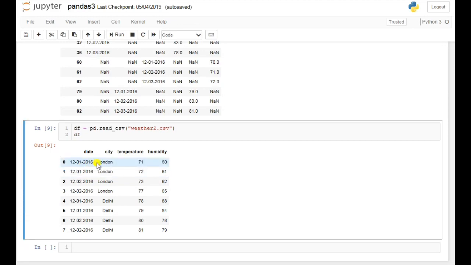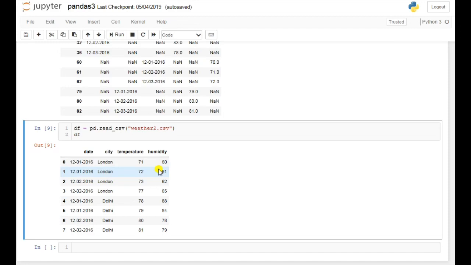Let's say 12th January 2016 London, 12th January 2016 London, and you can see Feb for the same city. For Delhi also you can see 12th January 2016, two dates showing for Delhi, and here also you can see the Feb month. So this is my data.